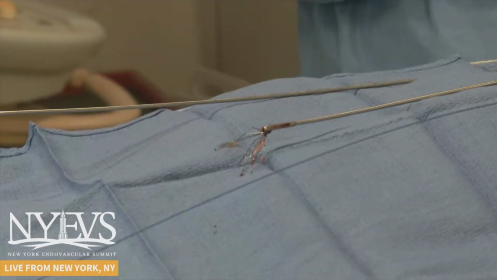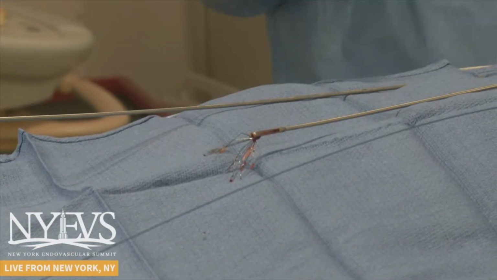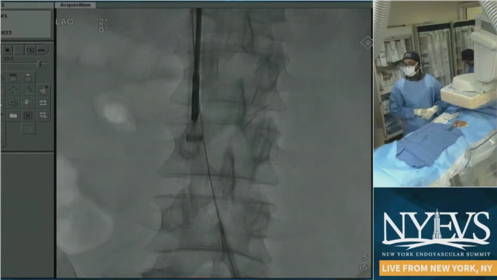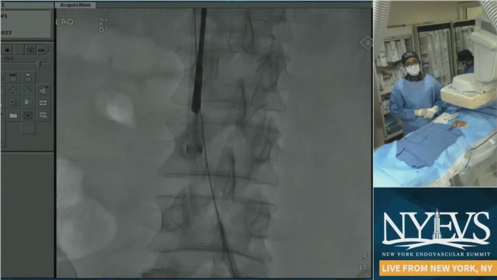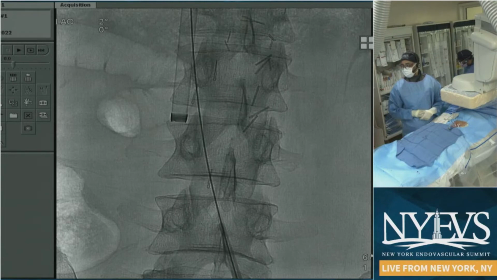We had the access from below just in case. Normally we would leave a safety wire from above if we didn't have the groin sheath, in case we ended up with a tear or a rent that we could get across, so we don't end up with a big problem. With the safety wire, I have a question.